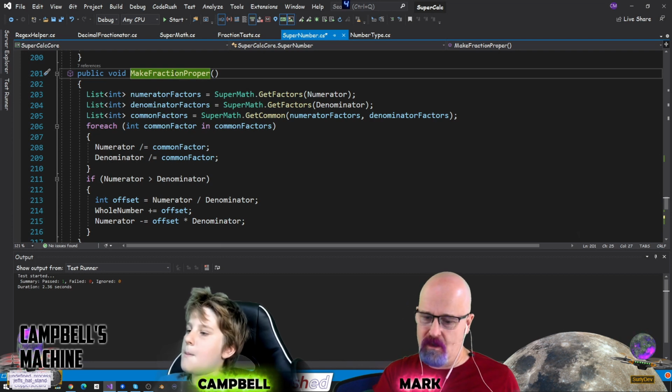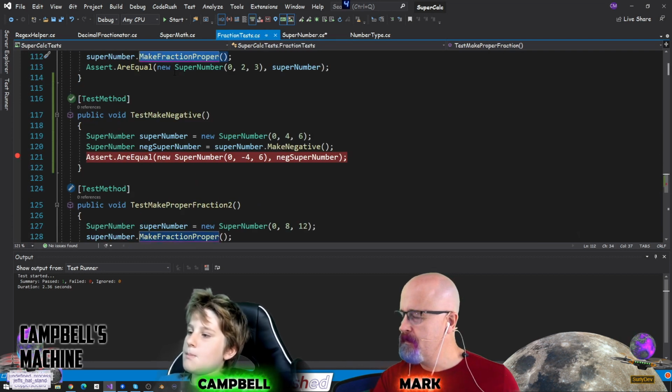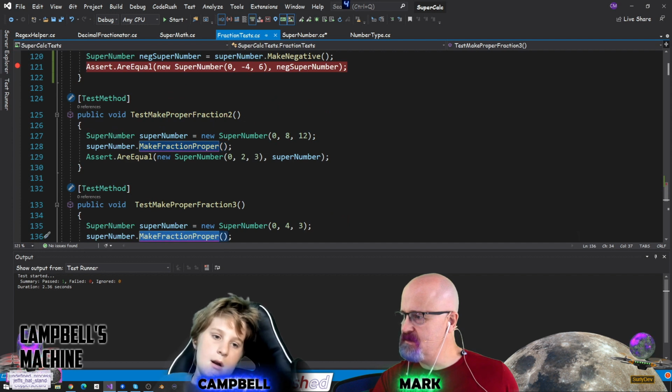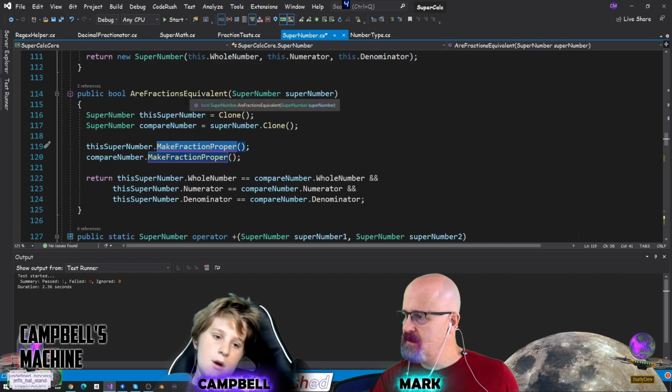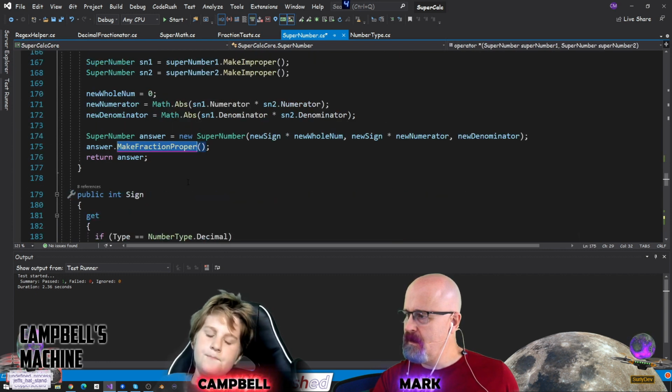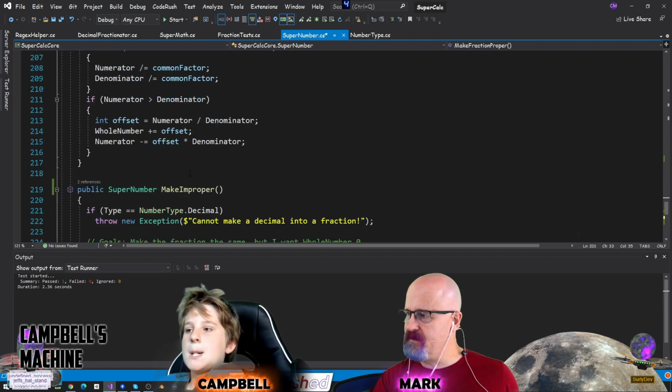Let's go look at where we're calling this from. We're calling it from that test. So number of test cases. Our fraction's equivalent. All right, here's what I want to do to fix this.